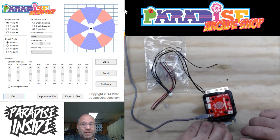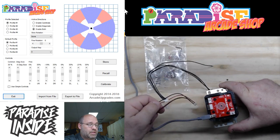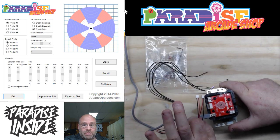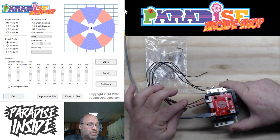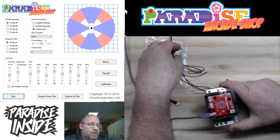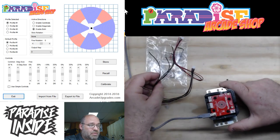When you receive this, you're gonna receive two harnesses with your order. The first harness is actually the power harness, and you'll notice this has a 3- and 2-pin JST-PH header. For those of you that have TE2 sticks, this is literally plug and play. Plug the 2-pin into here, plug the 3-pin into the power header on your TE2 board, and you're ready to go. The other harness here is actually the mode switch harness.